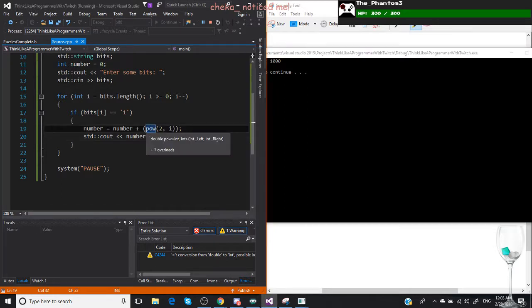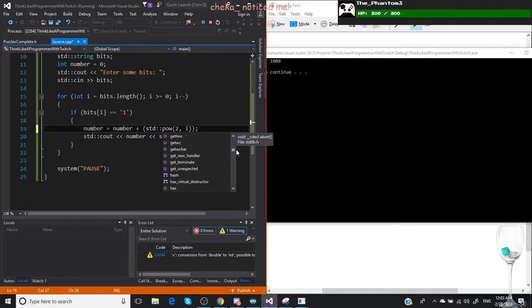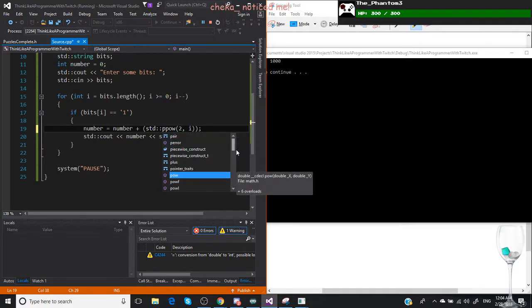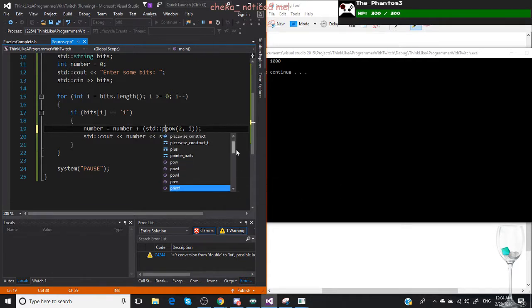Do I need standard or something? Speaking of it, power, double float. Are they just floats? Am I doing it wrong? Can I not use integers? I was hoping not.